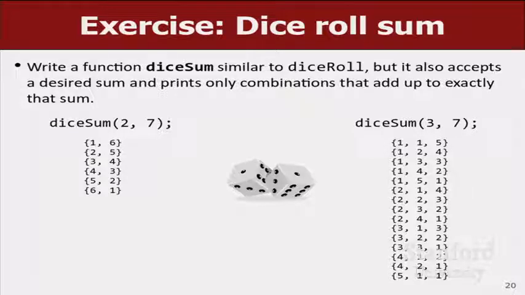This is going to be like a chanting session today. That's how we're going to remember things. So choose, explore, unchoose. Those are the 3 steps of backtracking. Now, we did that for dice.